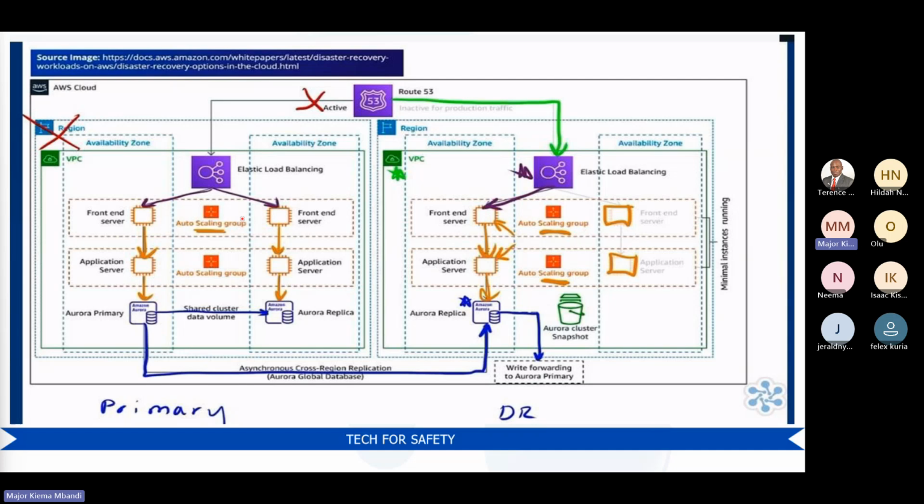So a scaled down version of the primary infrastructure runs in the DR region, including web servers in tier 1, then application servers in tier 2, and the database using Aurora replicas. As you can see, always-on infrastructure guarantees immediate readiness to handle incoming traffic, reducing RTO, the recovery time objective. Unlike the pilot light that we covered previously, the infrastructure, including the application server and database, is already up and running. So in case of a disaster, all you need to do is scale. The previous one was that in case of a disaster, you start using an AMI to launch your instances in the secondary region.